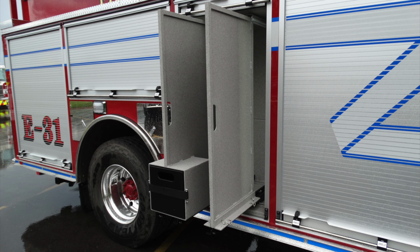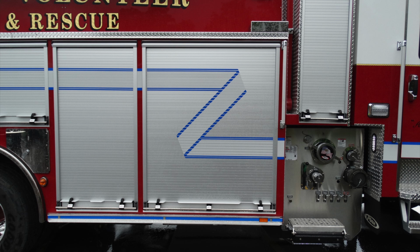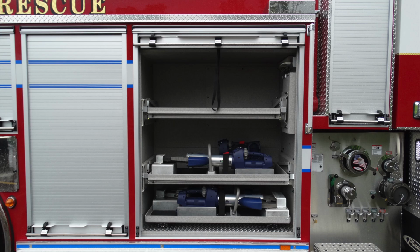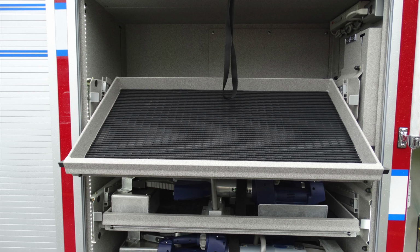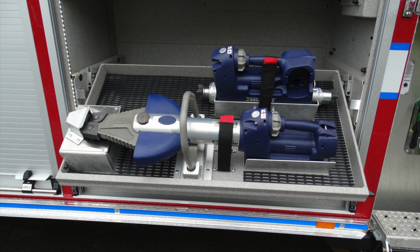Let's go ahead and move forward to the next compartment, a slightly larger compartment here in this roll-up door. As we reveal what's behind this door, you can find your hydraulic tools here. These are all e-tools, electronic. The upper drawer here, slightly above it, has some power outlets. This is a shore and generator outlet, 15 amp. Just down from that location, you'll find once again the same style compartment, where the drawer pulls outward with that cable in the very front. Located down beneath, you can see how easy it is to access those tools when they're in the tipped outward position.